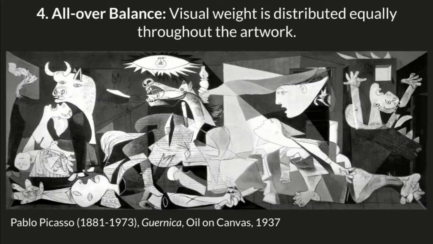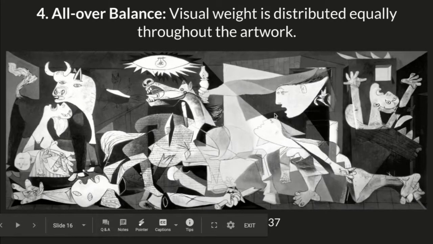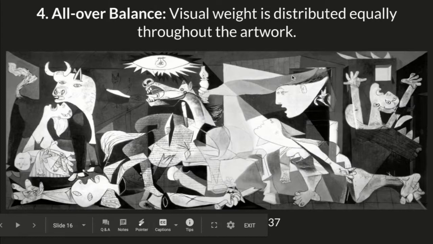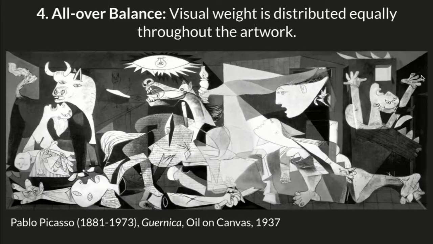And so we can see here that although it is black and white and grayscales, the values are distributed really evenly and very intentionally so that it is a balanced composition. So we can see that the darkest values are spread throughout the whole artwork, as well as the lightest values. And that was really intentional so that our eye can easily travel around this painting and start to explore all the details and the different things going on.